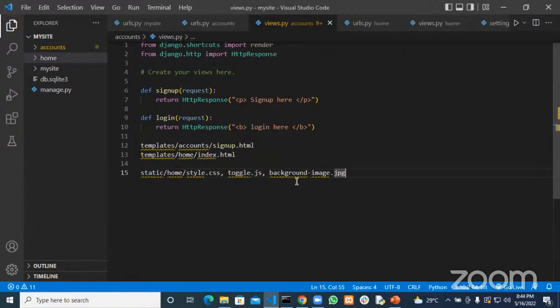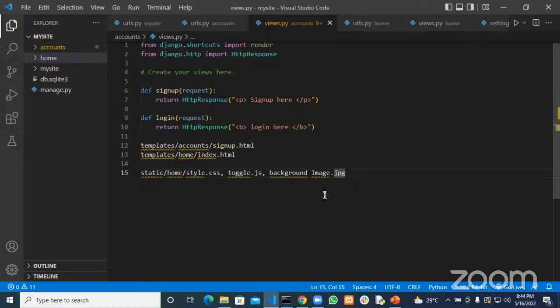So I'm likely to have just one style sheet, not multiple. Or even if I have more than one, it will likely be in one folder, in one spot, not separate spots.